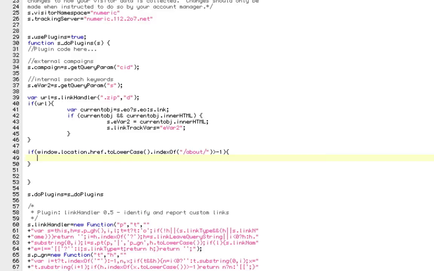Now I'm going to use a basic utility function that is available to Omniture clients called s.apl. Basically what this will allow me to do is append an event to the existing event string. This is good in case I'm setting the event somewhere else, or I could have multiple events per page. When my new function runs, it's not going to override the existing events that are already being set. It will simply apply it to the list.